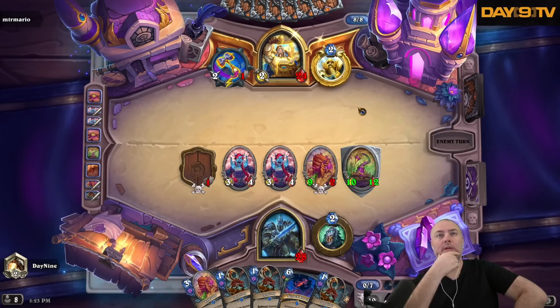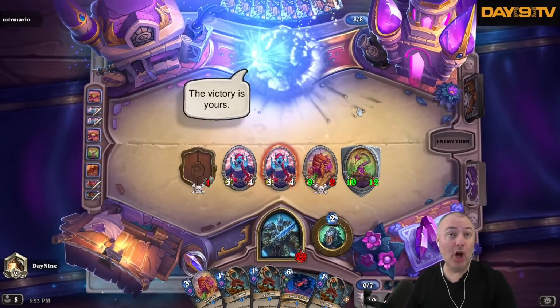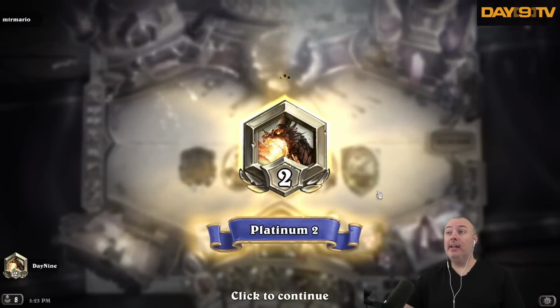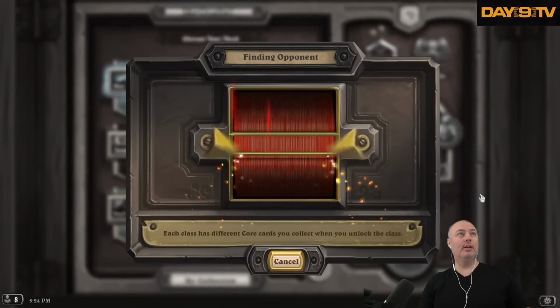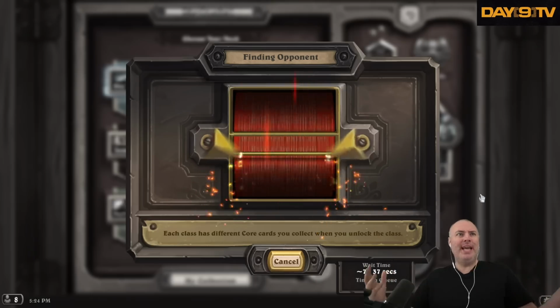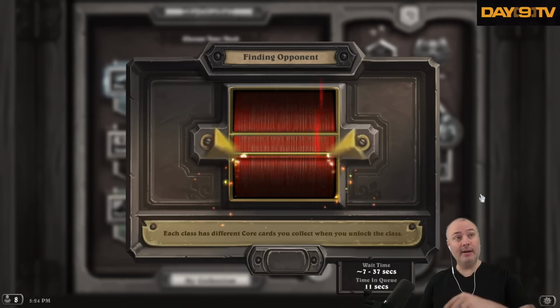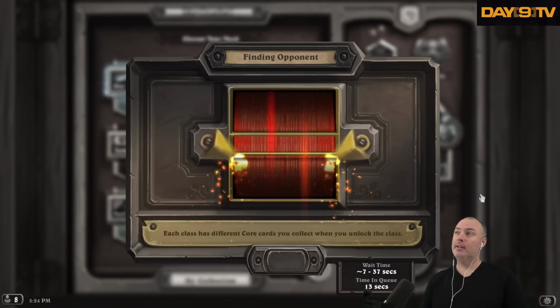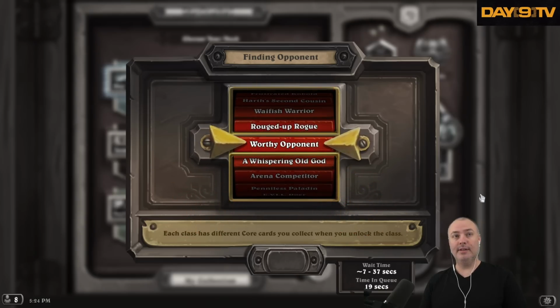All right. The victory is yours. Nice. I mean, we haven't lost. I don't know how to lose. I don't know how. I've never lost before. Someone called me a loser. I'm like, what are these phonemes coming out of your mouth? You don't know what that is? Get your phone out. Get a dictionary and look it up.